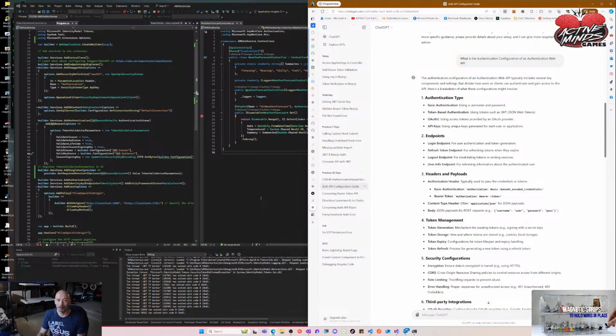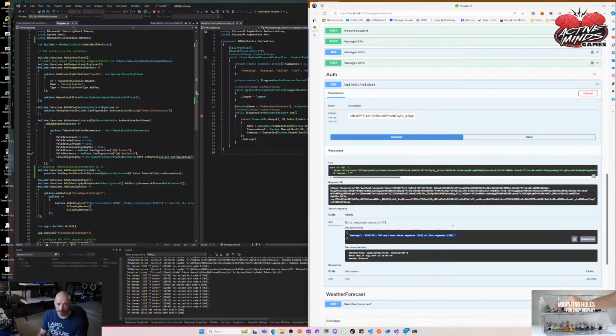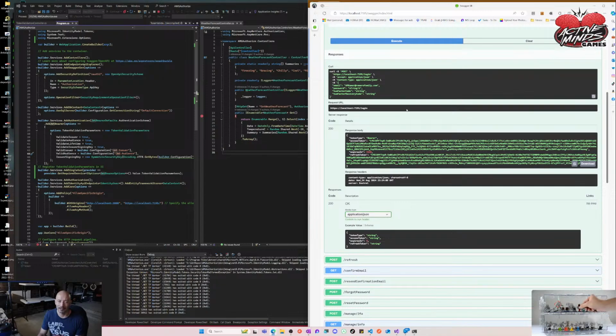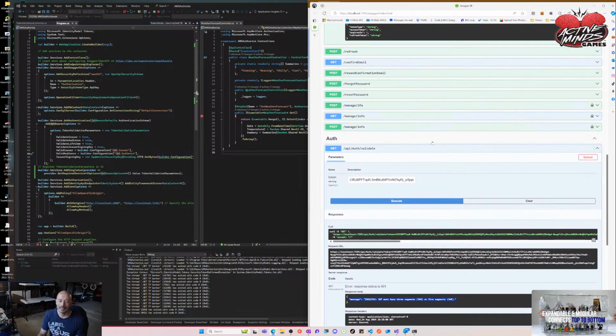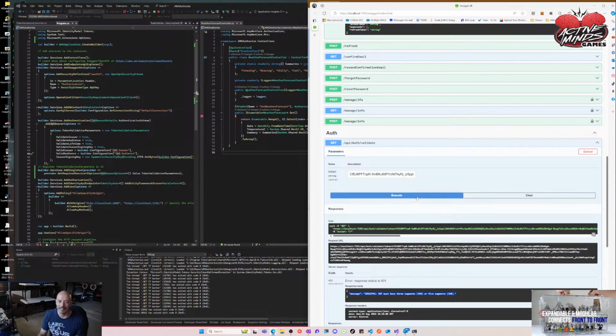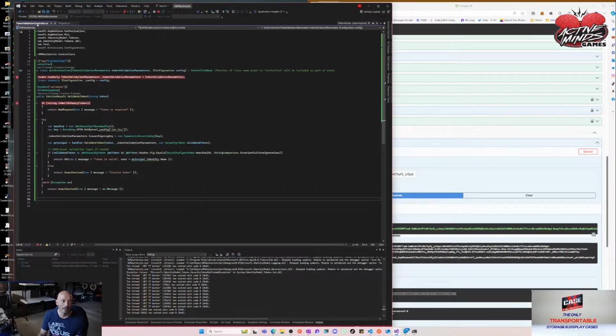But I got the API working. I have that fully working here. I can log in. I can register a user on my API. I got the key back, and I'm trying to pass that key into my app, but it's saying it's not right. So it's throwing it back at me and going, you doofus head, that's not what I wanted.